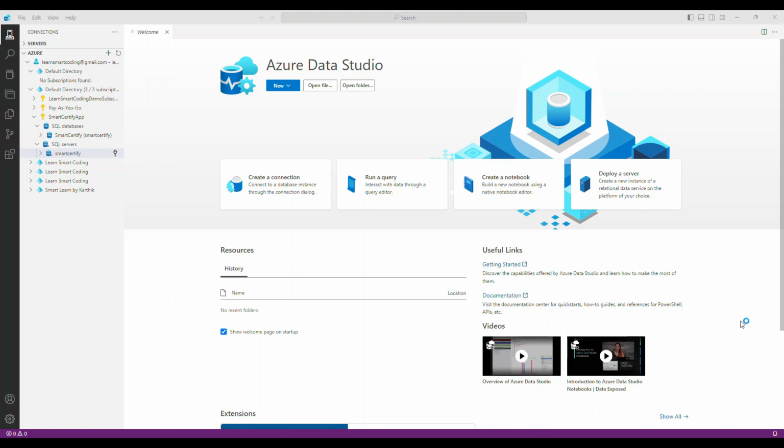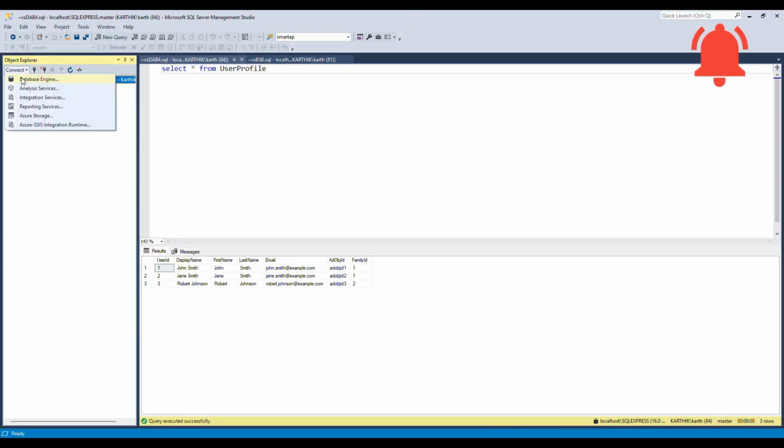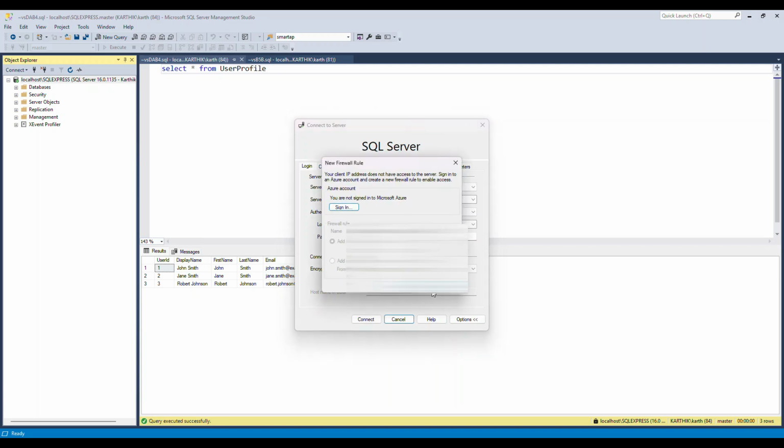I'm going to open SQL Server Management Studio and show you how this is different from Azure Data Studio. All right, so I have opened it up. I'm going to click new connection and give this connection. In this case, it's SQL Server login. So I'm going to give my username and the password. It's okay, I can trust this. Connect. Great. See, this is what I meant.